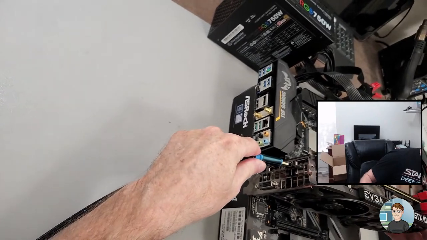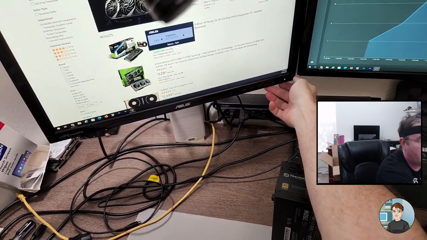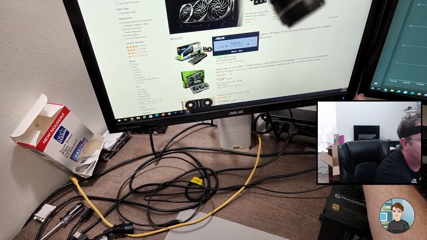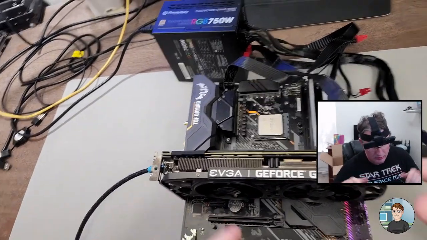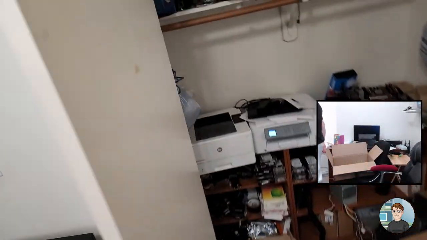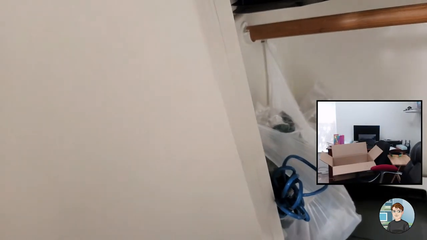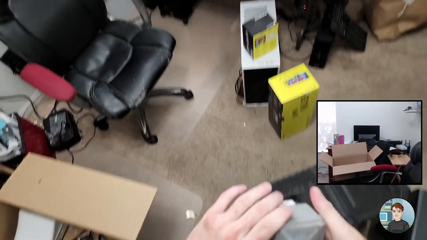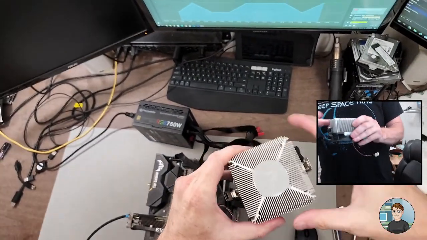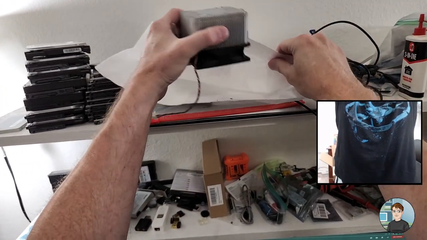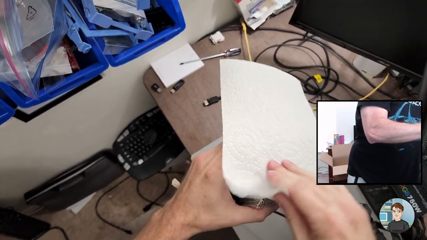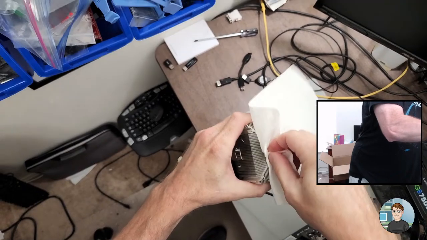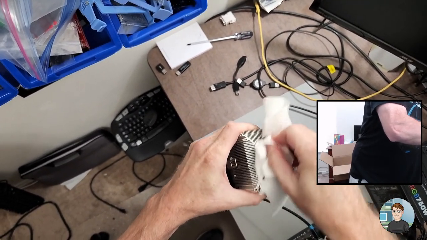All right, so HDMI, and I'll need to switch my monitor over to HDMI. Main power plugged in, main power on. We need something on the cooler, or we need something on the CPU. I'm just going to use this old AMD cooler. I keep it around just for things like this. I'm only going to have this on for a very limited amount of time. Dirty.